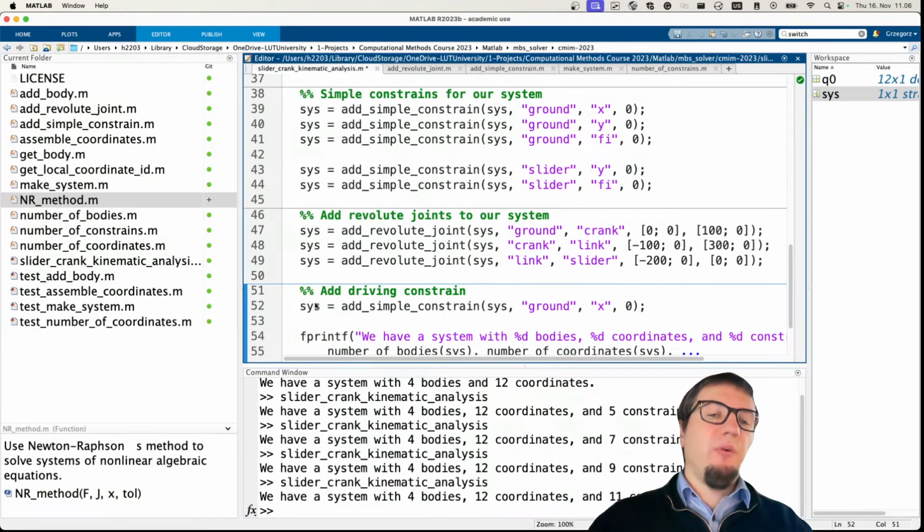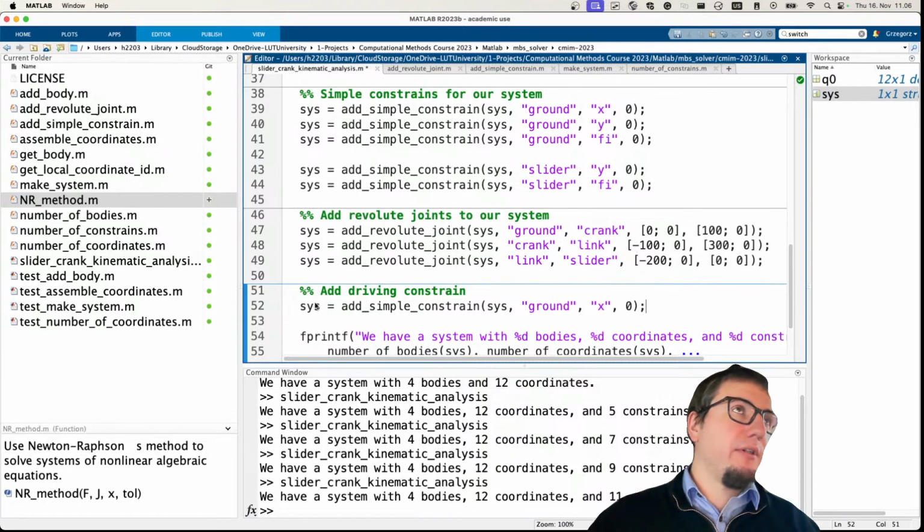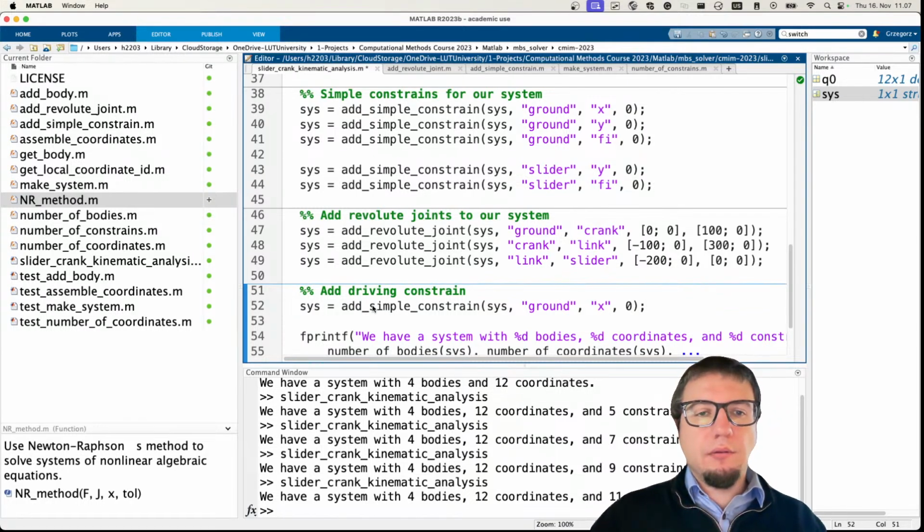It will be very similar to the simple constraint because it has a very similar structure. Just instead of having some constant value, we need a function of time.